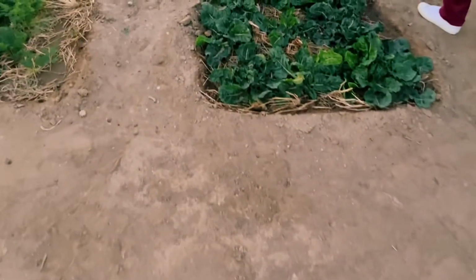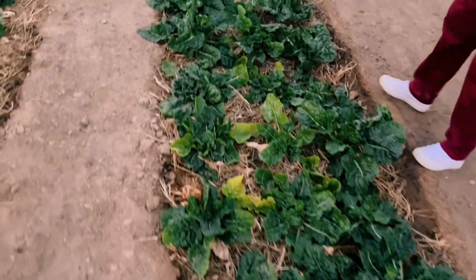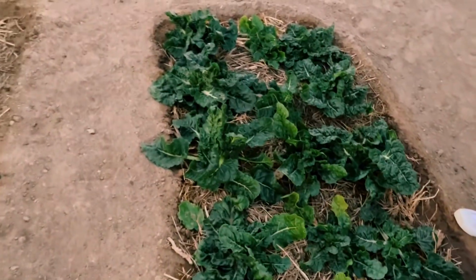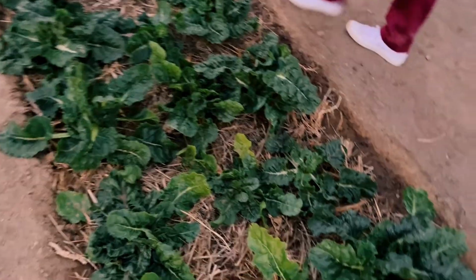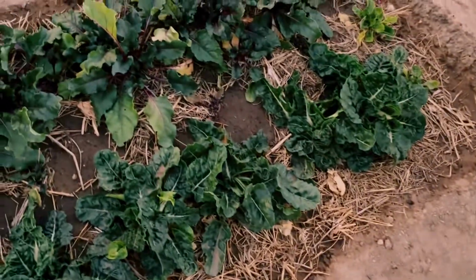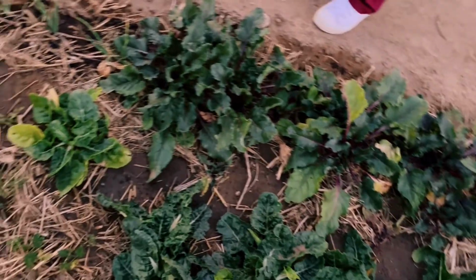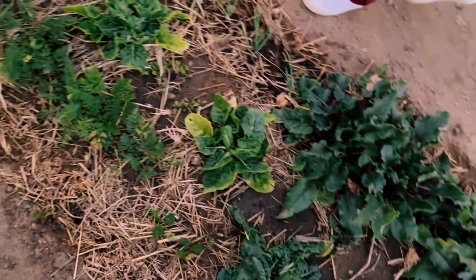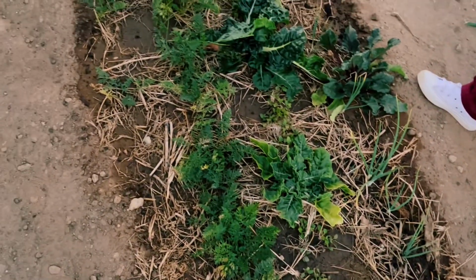So, spinach bed. I don't think there's much to show, but in the previous days, since it has ceased to be very cold, the spinach has started growing well again, and I think it's about time I came here and harvested some, because I'm just missing that spinach. I really miss it. I haven't had it in quite a while, although it's just in the backyard. We had other things to eat. The garden is producing. So this is Dr. Gabriel's bed. Carrots, his onions.